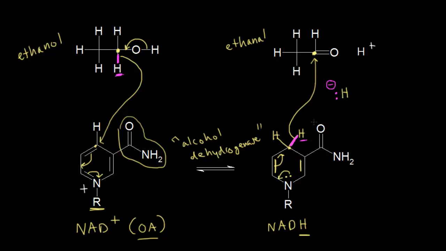Even though hydride isn't necessarily the best nucleophile, you could think about this as a nucleophilic attack, because this carbon right here would be partially positive — so the negatively charged electrons would attack that carbon. In doing so, that would push these pi electrons off to then grab this proton, and that would give you your ethanol molecule and convert NADH back into NAD+. So NADH is being oxidized — it is losing two electrons in magenta, and loss of electrons is oxidation. Since NADH is the agent for the reduction of ethanal to ethanol, NADH is the reducing agent. The best way to remember that NADH is the reducing agent is that it has the hydrogen — the hydride — which is capable of being the agent for reduction.